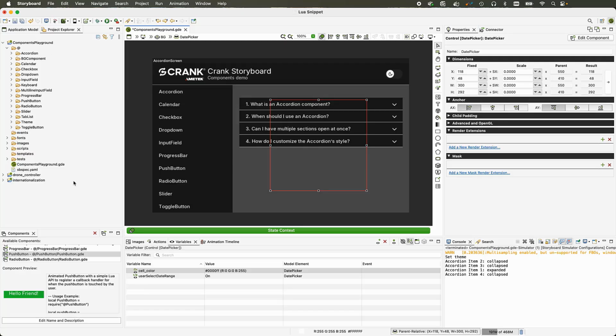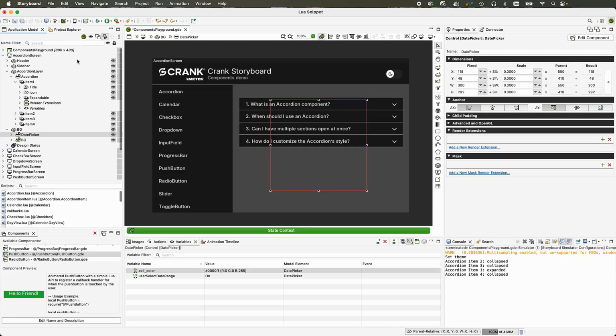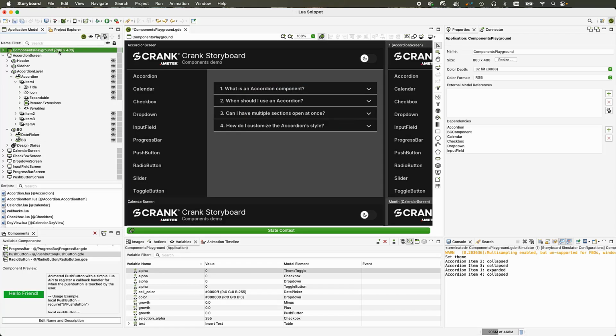Once you've included a component into an app, that creates a dependency in your app on this particular component. So I'll just quickly talk about those dependencies. If you go to your application, in the properties view for your application, you can see all of your component dependencies listed here in this field box.